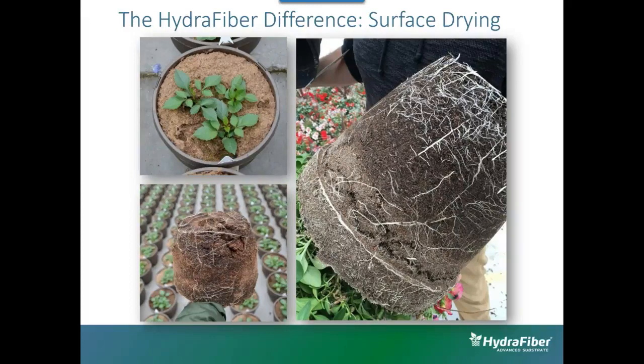And on this slide, we have two images on the left-hand side. The top one is of some dahlias. Imagine if you were a grower looking down a bay, you may say to yourself, in a conventional mix, oh, well, these pots need to be watered, I better get the hose out. However, when we remove the pot and look at the root zone, we can see that below that crust, or that upper centimeter, there's actually still sufficient water. And so maybe you come back later in the day or the day after and water those plants again.